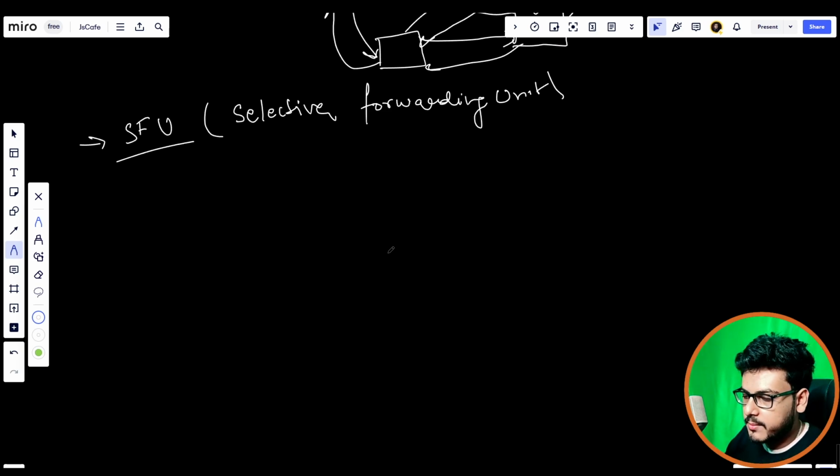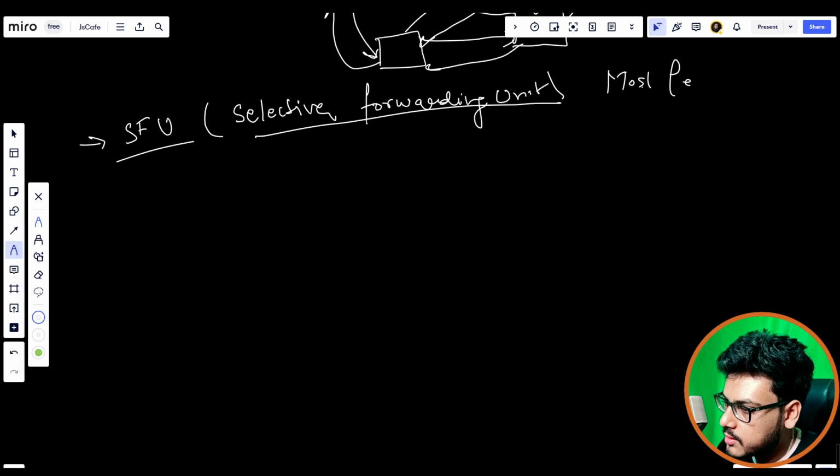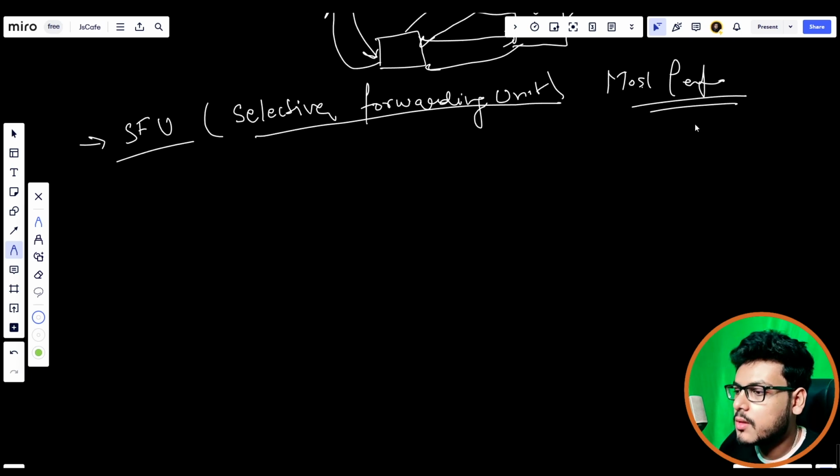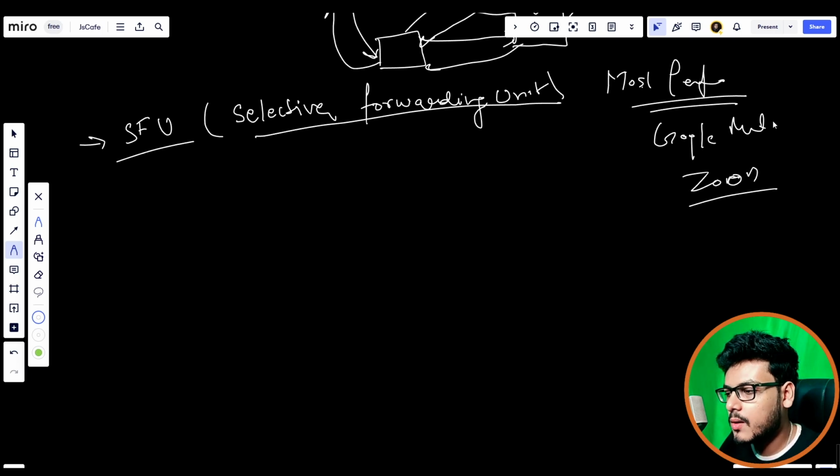Let me help you understand this SFU thing. This is the most preferred approach. Everyone like Google Meet and Zoom, they all use this SFU only.